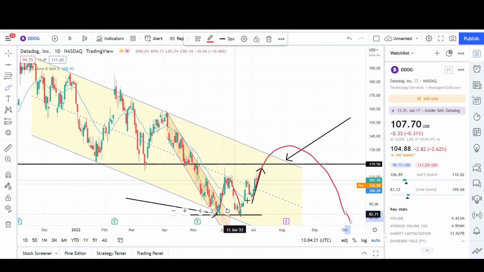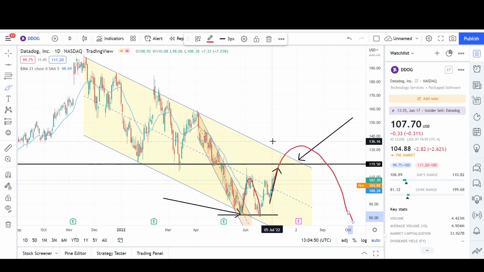It looks like we're in the pullback phase. So I'm looking for the area on the chart that can reverse prices back down, because once we come up to these areas, it's going to be resistance, so it could reverse prices back down. So first is that 120 level, and if it breaks it, then I think we can reach probably the 128, 130 level, and then we could probably see another crash down to lows. So that's what I see on the daily chart. So we can go and wrap this up on the weekly chart.